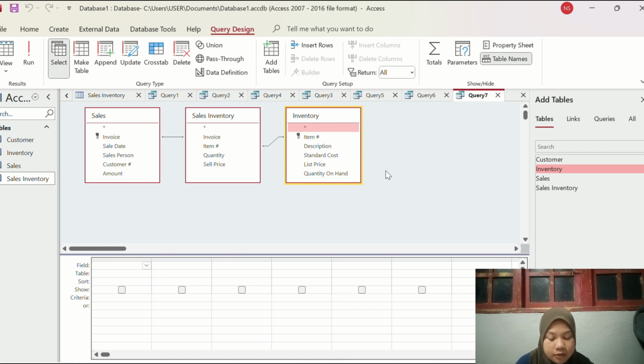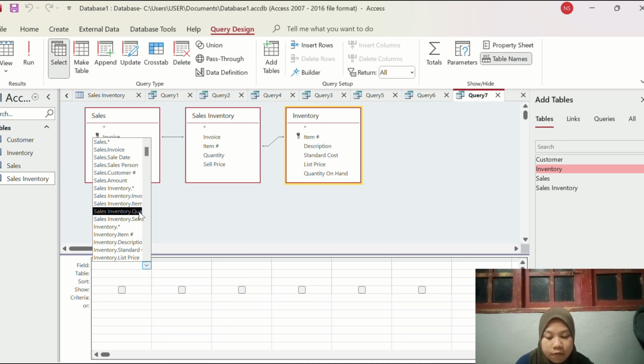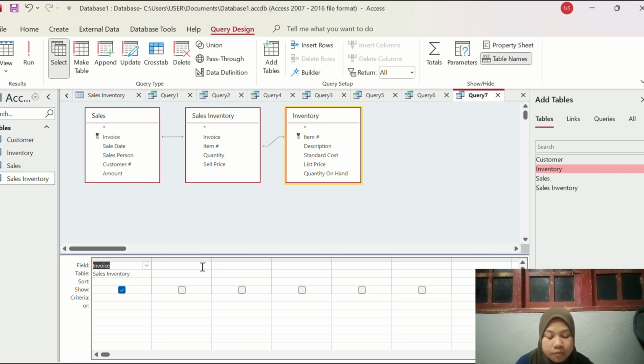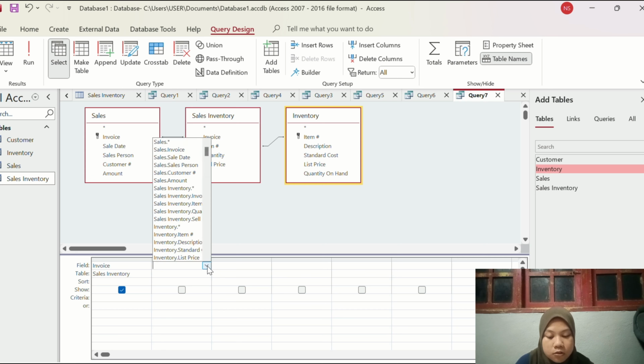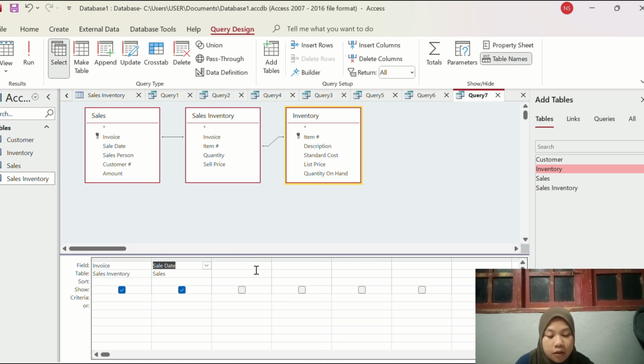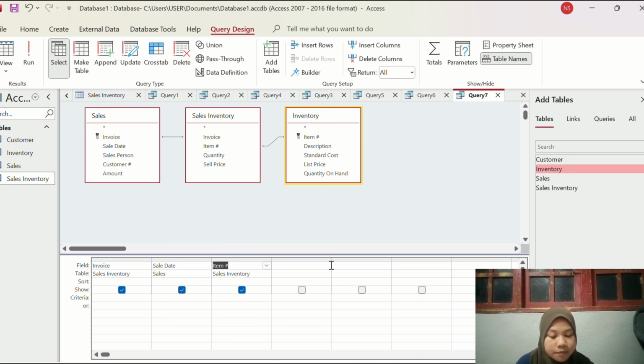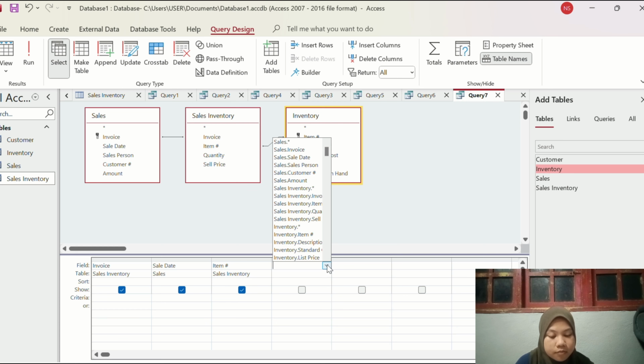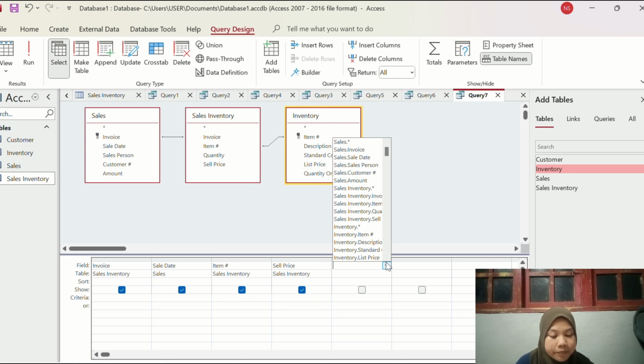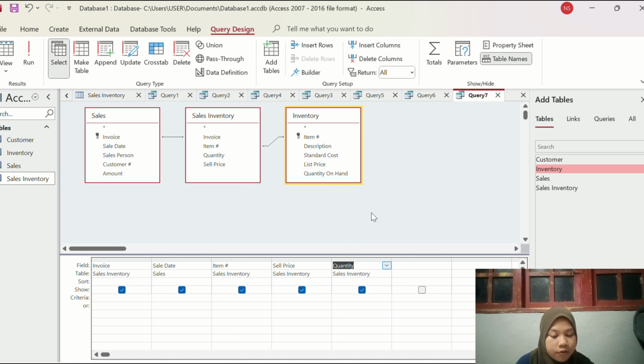So three tables, and for the first field we choose invoice from sales inventory, and for the second we choose sale date from sales, and item from sales inventory, sale price from sales inventory, and quantity from sales inventory.